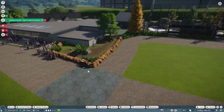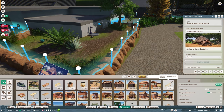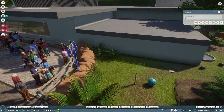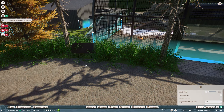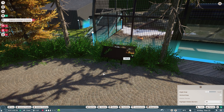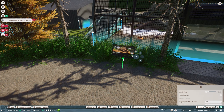Okay, so that is the enclosure complete. What I'm going to do now is add the education part. I know I didn't show this on video, but this is the giant tortoise habitat that I completed at the end of the last one. I know I put the stones down, but I just did it off camera. It's not a massive one, so I didn't record it. I just went with it.